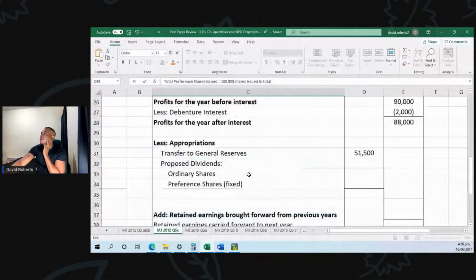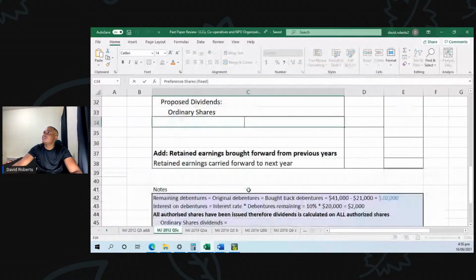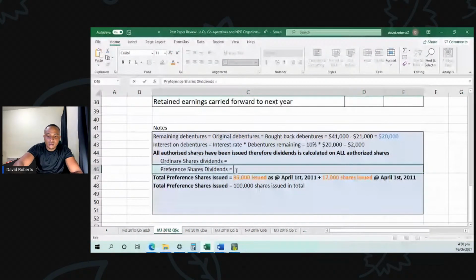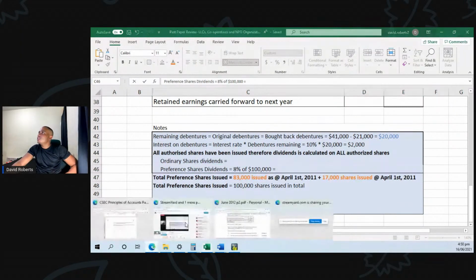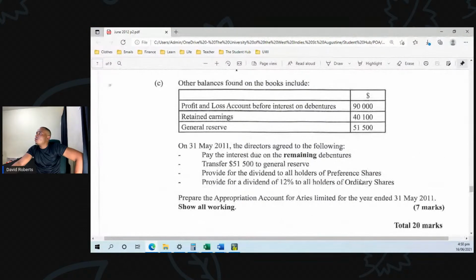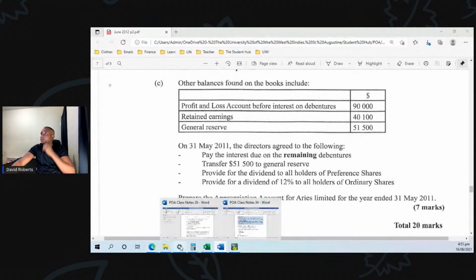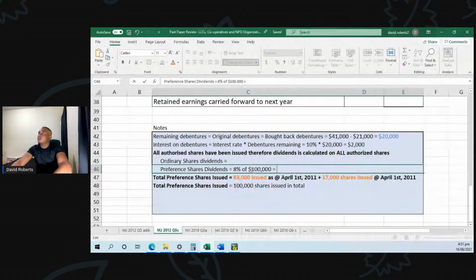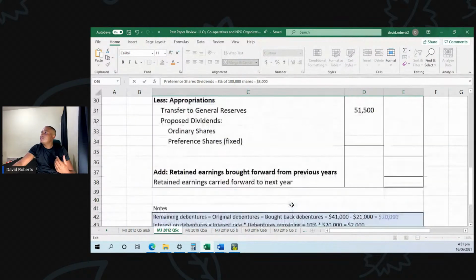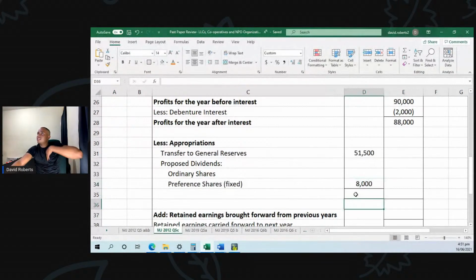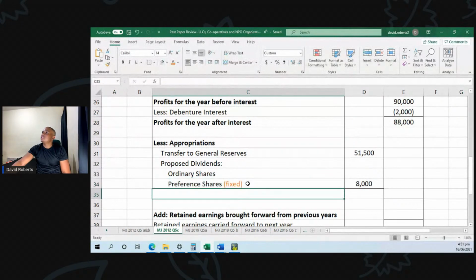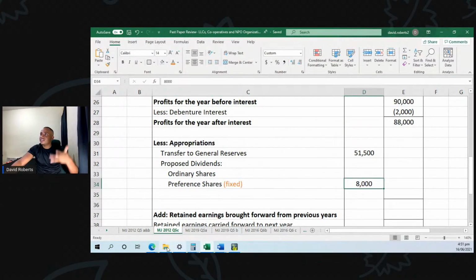So now let's answer the question after all this small talk. We know that the preference shares are at 8%. So to calculate the dividends, it would be 8% of 100,000. Is it on the share value or the number of shares? For preference shares, it's on the shares. So 8% on 100,000 shares. We're going to get $8,000 in dividends, and this is profit. The shareholders are making this money. So you need to put this here as a note: this is how much money they make from investing in shares.